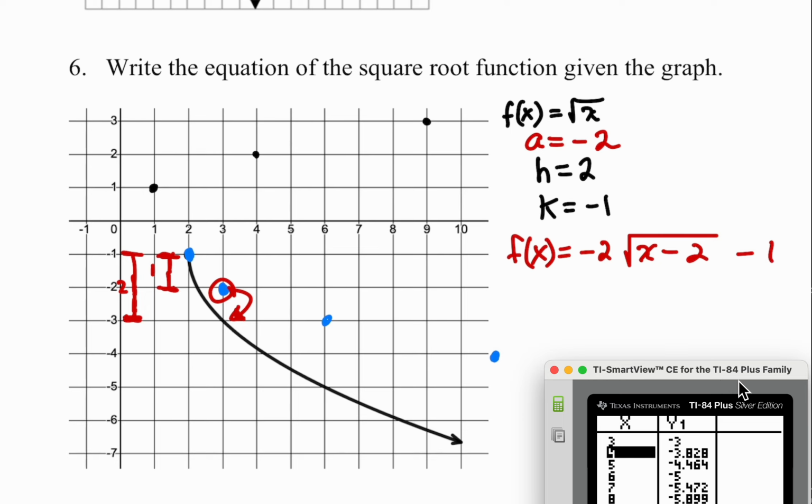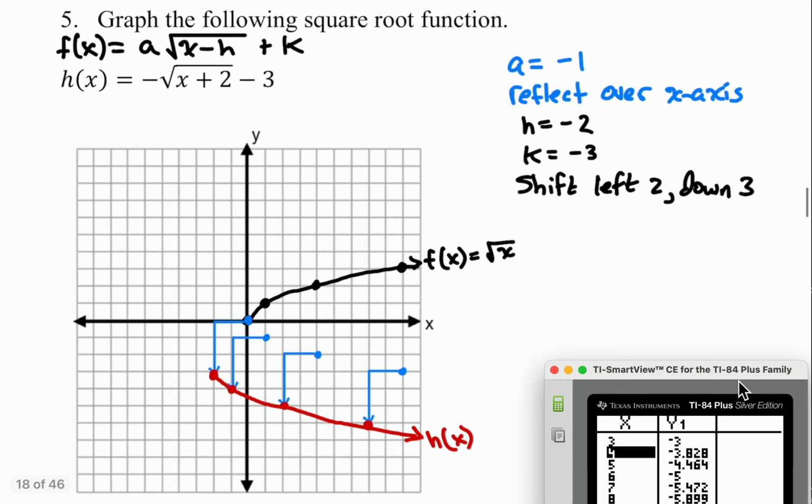But the first thing I always do when it comes to writing the equation is I take into account whether or not the a value is positive or negative. If it's above the axis, it should be positive. If it's below, it should be negative. Then I get into shifting and trying to align it as closely as possible, and then I account for stretch or shrink.